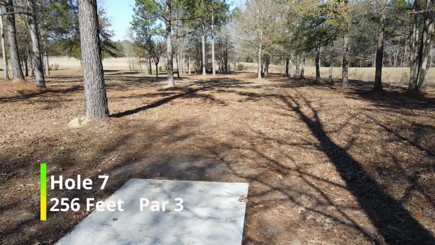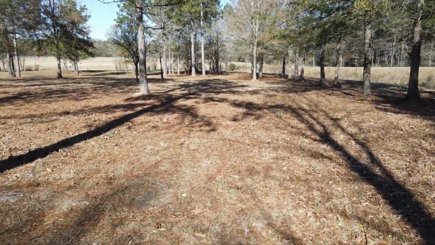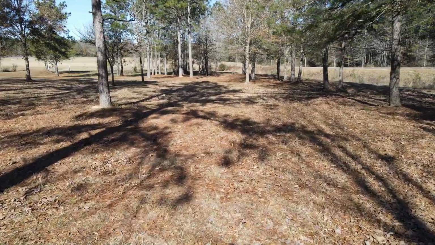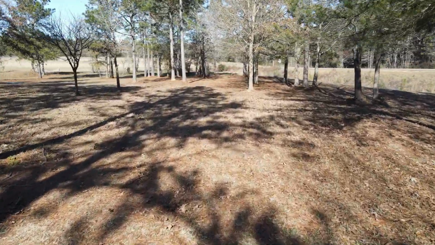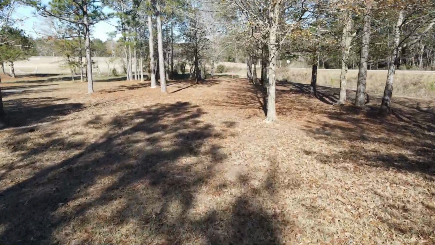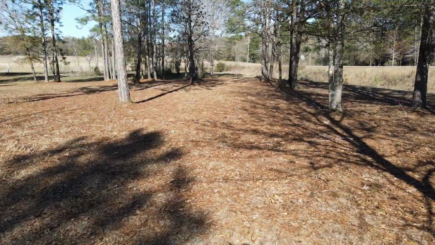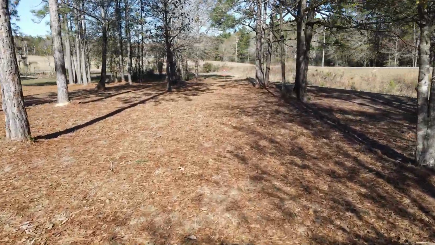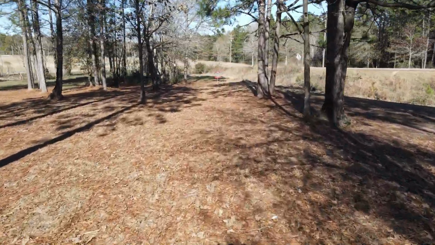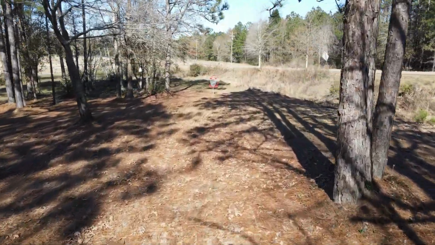Hole 7, 256 feet, par 3. This is my favorite hole on the course, the most technical. It's slightly downhill and you have a ceiling, so I just throw a slightly flippy mid-range down this left side and just let it turn ever so slightly and finish right at the basket. Other than that, you do have a ditch on your right that can play OB if you want it to, and get your birdie and move on.